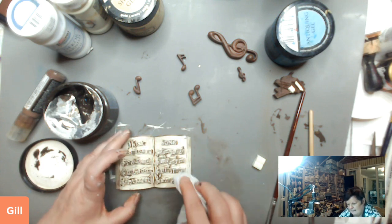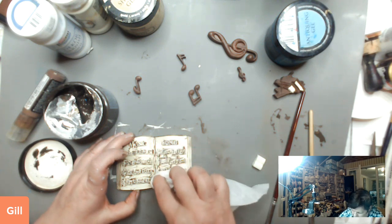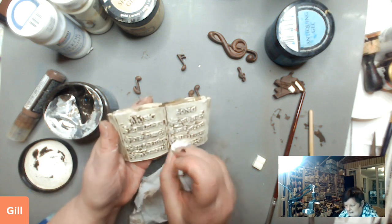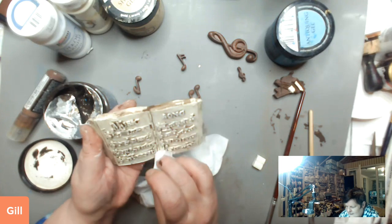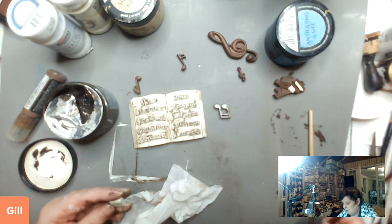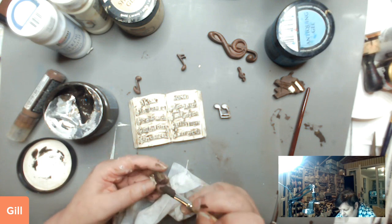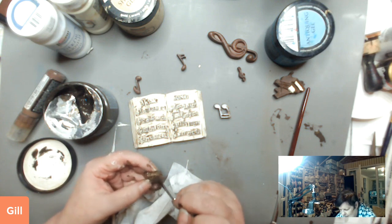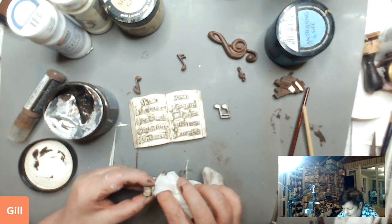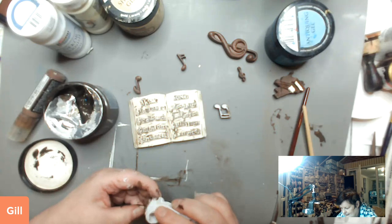There we are. But we've now got a piece that at least you can see all of that detail on. And you can stop at any point you want with this. So if you don't want it back quite so far, don't take it back quite so far. So on this little piece, which I think is a hymn book or a music book, there is detail. So let's just wipe it back. Might be more difficult on this because it's not very deeply etched, but there is detail in it. There we are.